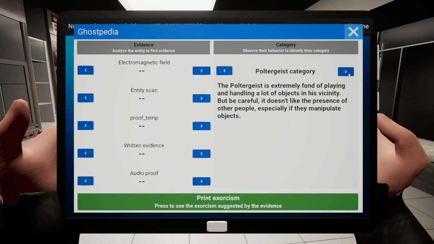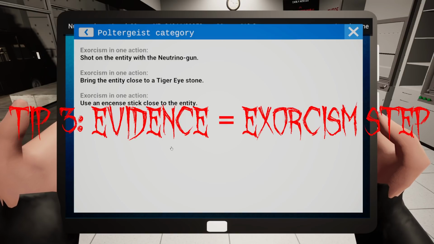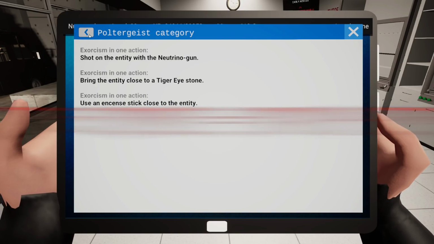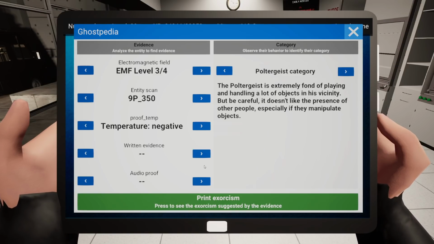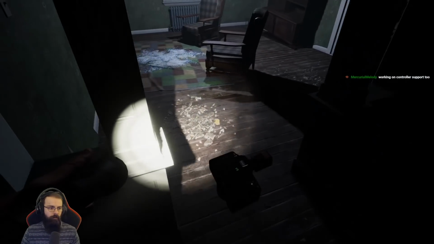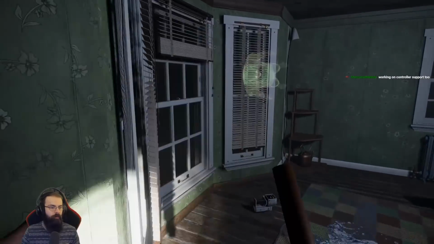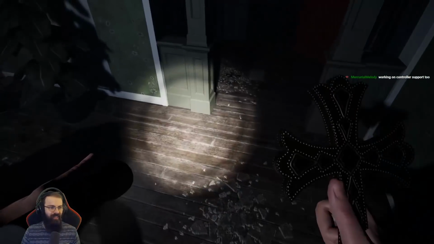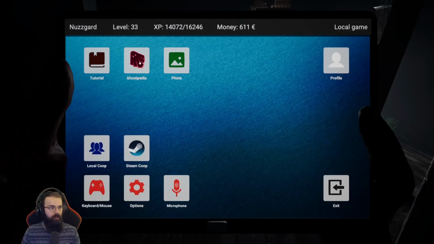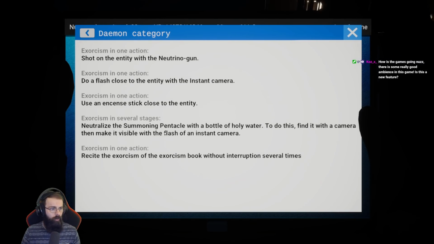And if it's none of them, you're likely dealing with a poltergeist, the 5th category. Tip number 3. The evidence that you gather during the mission determines the exorcism steps. It's worth noting that these steps can be completed in any order, you just need to do them all. If you do complete an exorcism step successfully, you will notice a white puff of smoke with red and blue trails and a very distinct audio cue. Nice, nice. If you do attempt a step and don't notice this, you might need to go back and check your evidence. Something may be wrong.